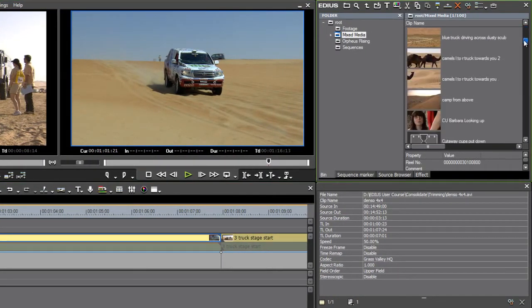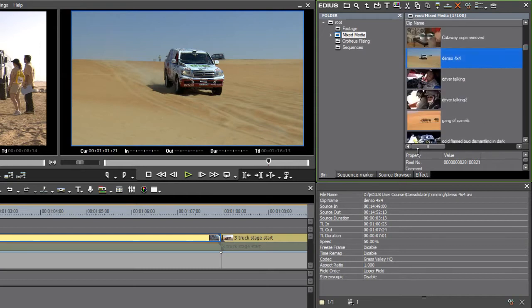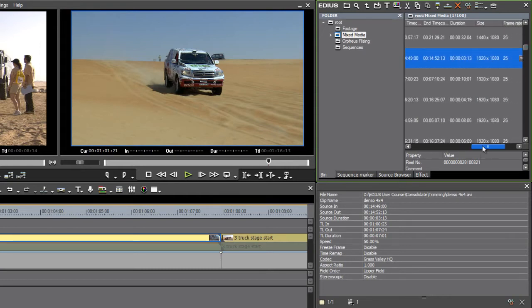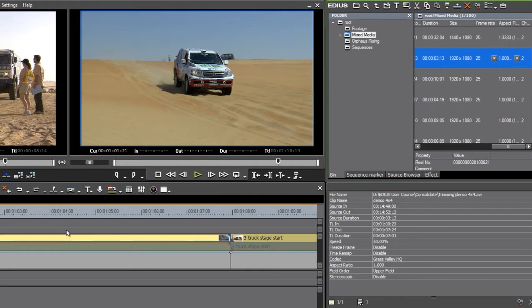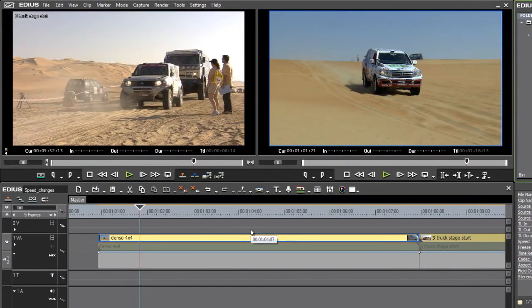This is the Denso clip, so Denso 4x4. I'll just scroll over in my asset bin and I can see this is 25 frames per second media. So if I go to 50%, that's fine because it can just double up, or if I went to 20%, that would be okay because it can just use 5 frames for each new second. I suppose you can work out the maths.